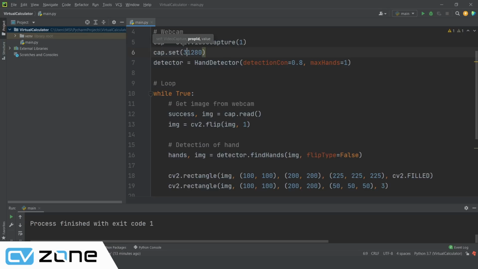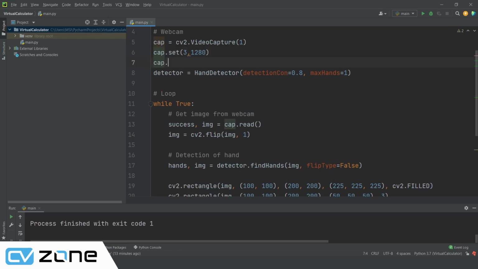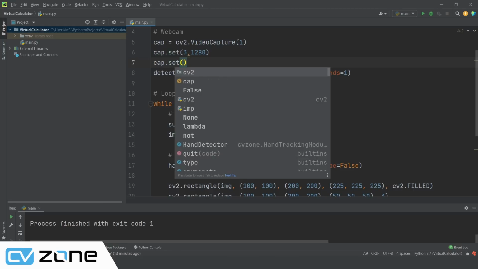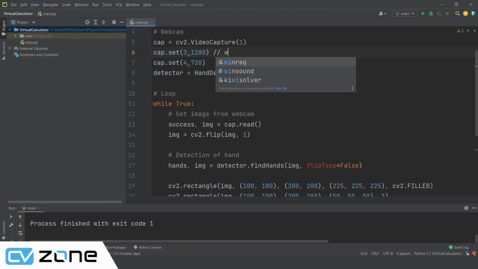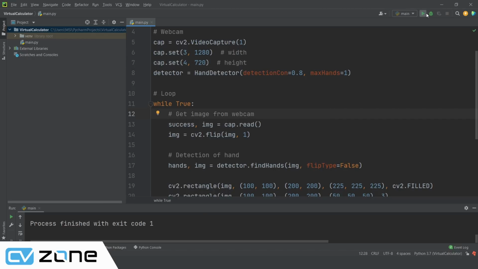This is property number 3, prop ID 3. And cap.set, this is prop ID 4, which is the height. Oh, I'm putting the other one. Anyways, this is the width and this is the height. We are changing it so that it can fit easily.